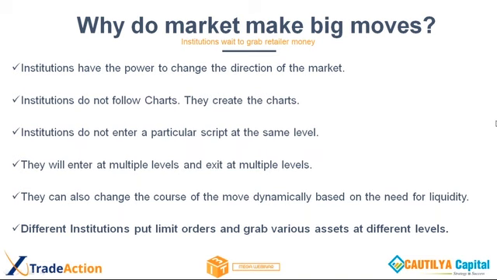So the reason why this concept of reactions at pending orders at particular levels happens is that institutions put pending limit orders to grab assets at different levels at different points of time. For example, if I have decided as an institution to buy Nifty at the 10,250 level, let's say 5,000 or 10,000 lots, I will put that order, but it will not execute at once. First time it will come and take 2,000 orders. Second time it will take another 2,000. Slowly my level will get consumed.